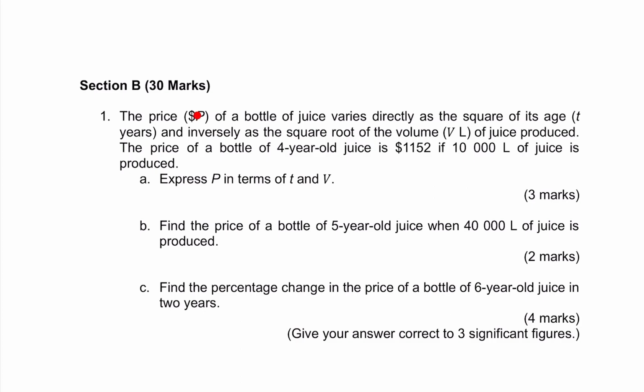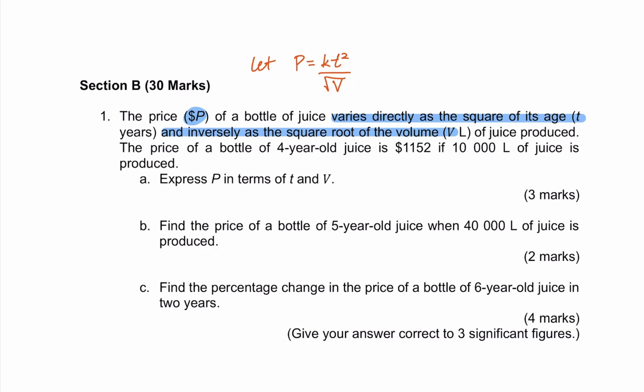So in this video we will be doing variation again. Here you know that there's a price, P, that varies directly as the square root of t and inversely as the square root of v. Let's translate this line first. What does that mean? We let p vary with the square root of t first and inversely as the square root of v, volume, v, not l, don't fall into that trap. Anyway, that's your equation.